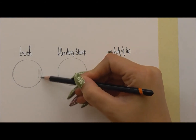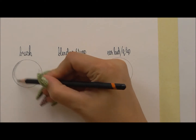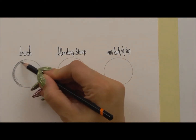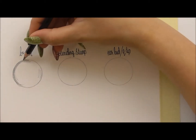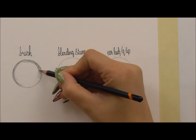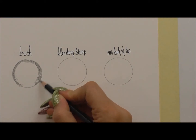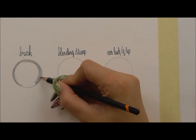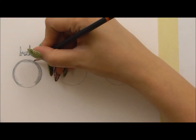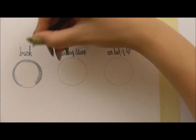First of all, I'm going to show you the brush. Now, what I could do is just blend in here nicely. Now I'm trying to get it dark around the outside. But we don't have to be too neat here. But in general, when you are blending, you need to do most of the blending with the pencil, otherwise you're going to get those parts where some parts are darker and some are lighter. So when you lay down the pencil, please pay attention to trying to blend in the little gaps and make sure it's all even.